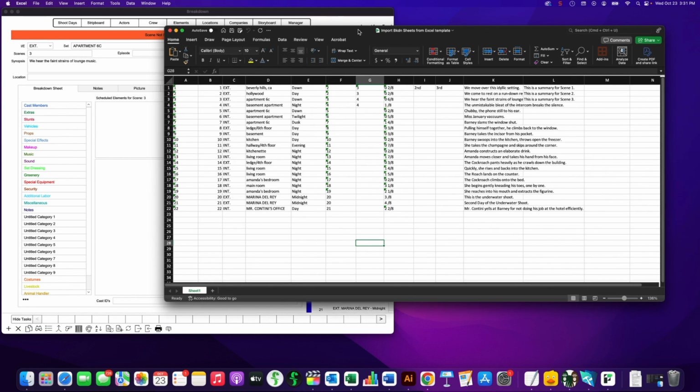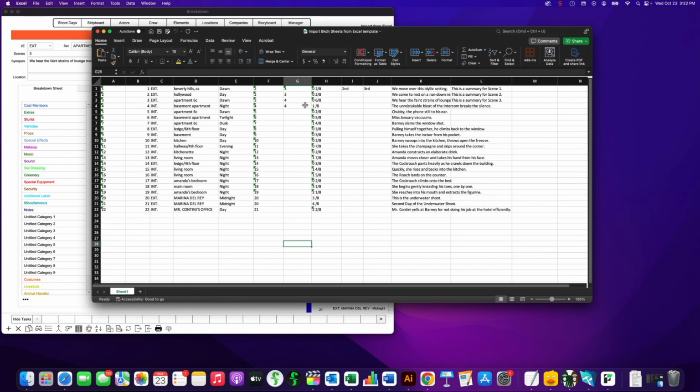Let's go back to that Excel file. If you wanted to modify any information, and that happens sometimes, let's say the day-night field would change, or you added some scenes. Now, of course, you can do all of that in Gorilla, which is where you should do it. But if someone is sending you an updated Excel file, you can import that with the Update option, which will import only what's updated or added.